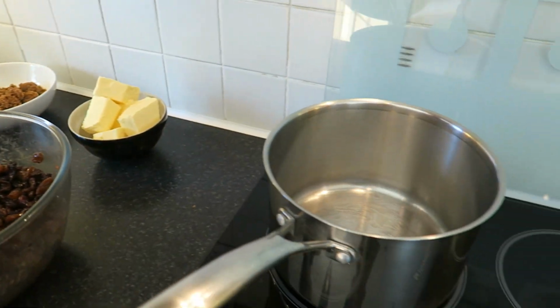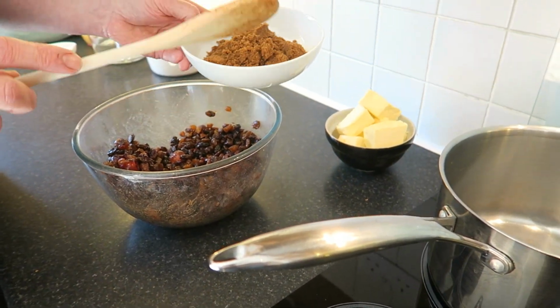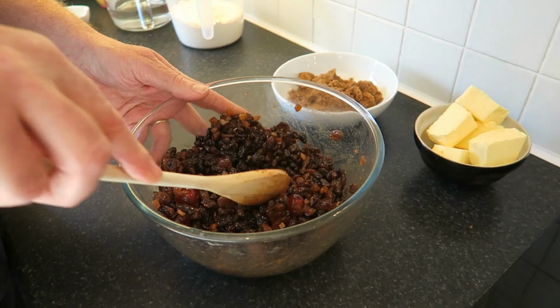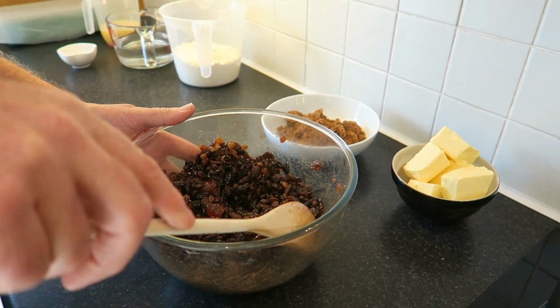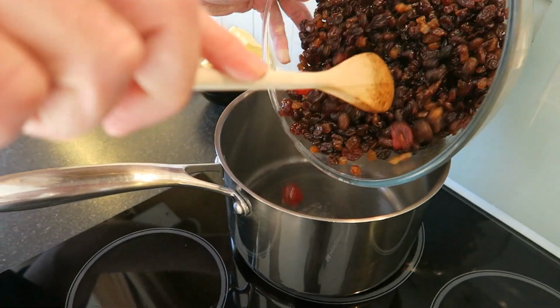The saucepan's preheating. I'm going to put the butter into the saucepan, which I cut into cubes. And I've used muscovado sugar. It also goes into the saucepan. And you leave them simmering. You get it to a simmering point and simmer for approximately 15 minutes. The saucepan's already heating.